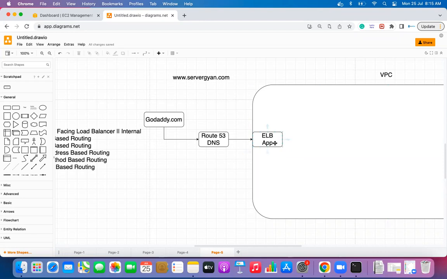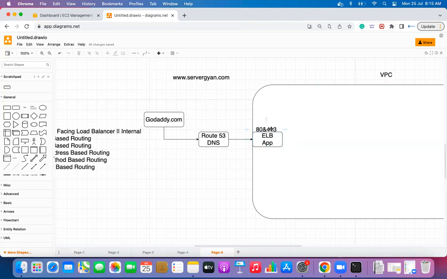First of all, this will be an application load balancer, and two ports are going to be opened on it. Which two ports? Port number 80 and 443. These two ports will be opened on this load balancer whenever someone is trying to access our website from the internet. So requests on this load balancer will be accepted either on port 80 or port 443.